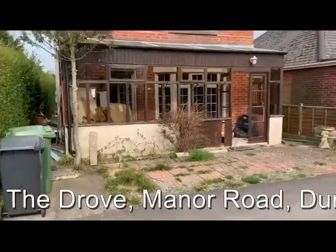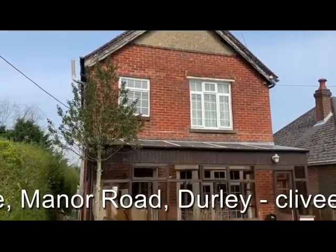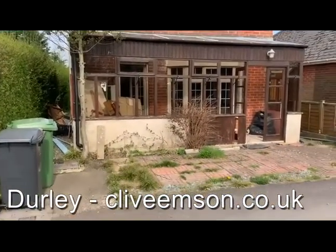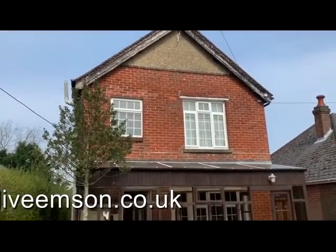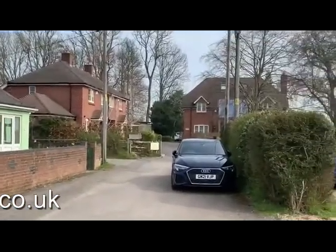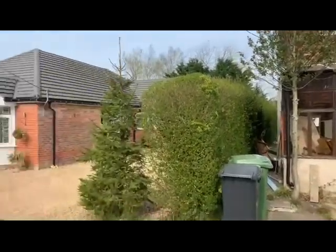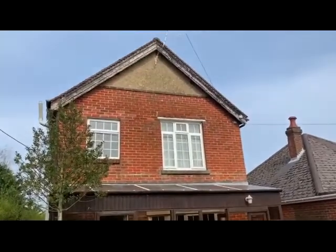The Laurels in front of us is a detached house, as you can see. It requires some significant upgrading and refurbishment, or alternatively prospective buyers might want to think about redevelopment — perhaps of the plot and rebuilding something perhaps rather grander. Certainly it's a location that would support that kind of redevelopment, looking at the housing stock that surrounds it. So let's head on inside and see what the internal accommodation has got to offer.